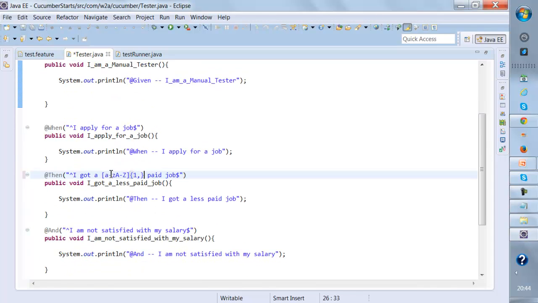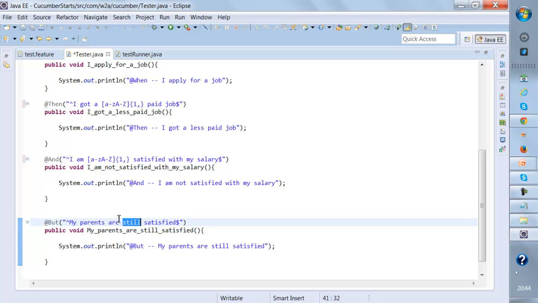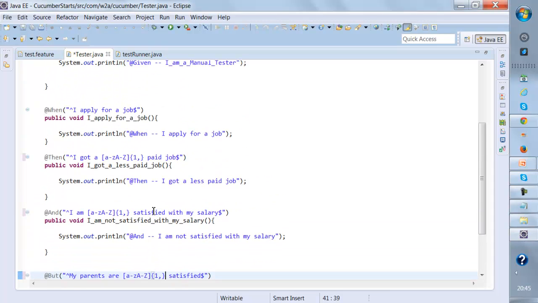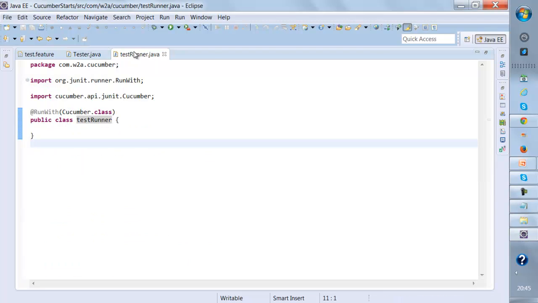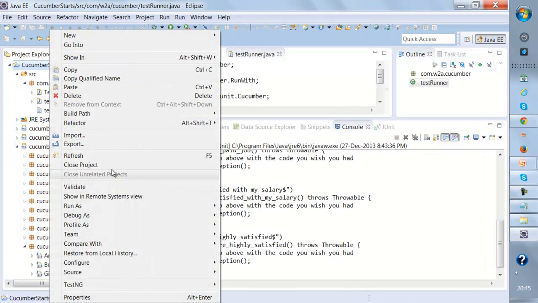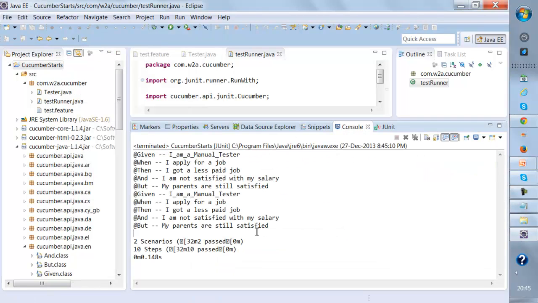And the same thing over here, parents are still satisfied or highly satisfied. And then when I run this thing again, you will see something like this: two scenarios and all the tests pass.